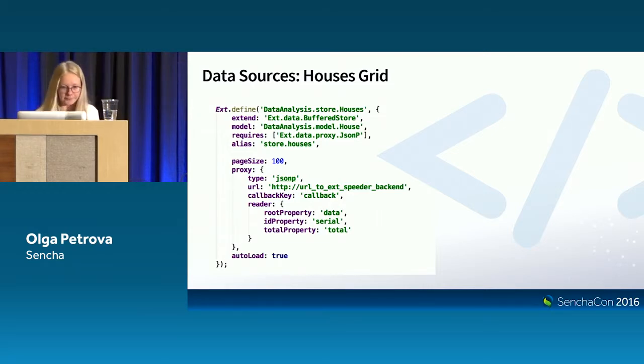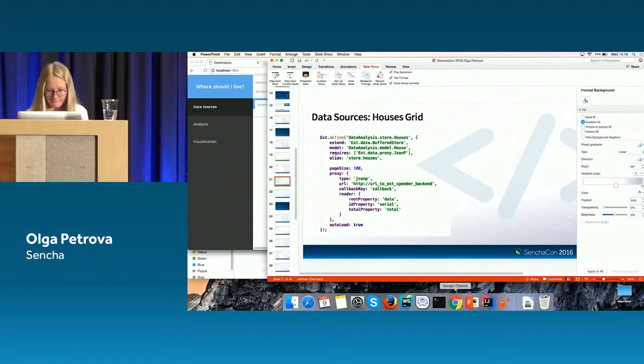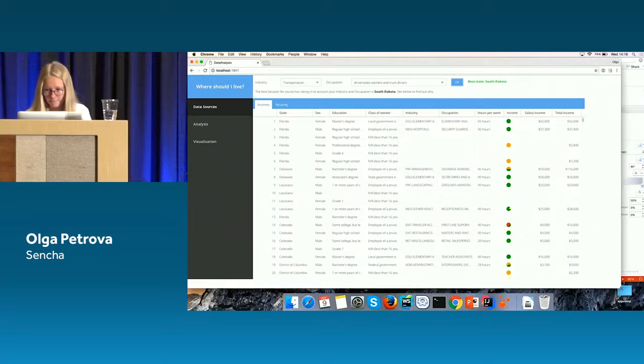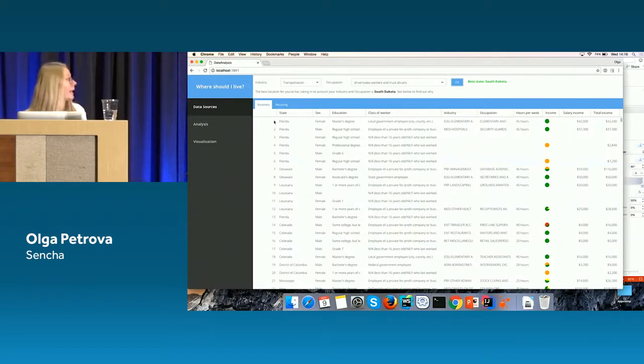So how does it look like? I have data about people and houses, as I told.